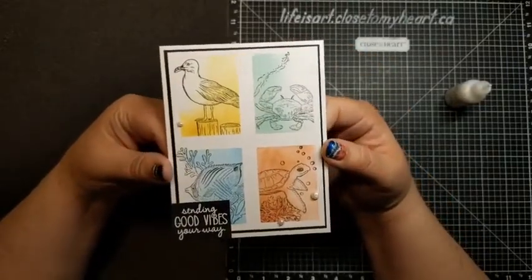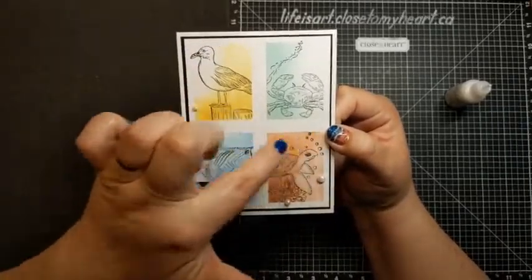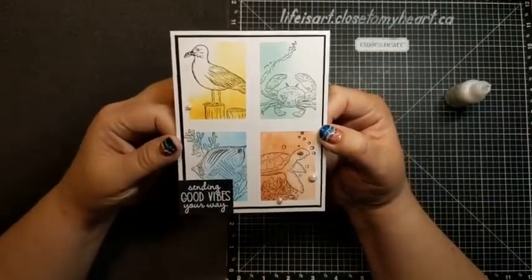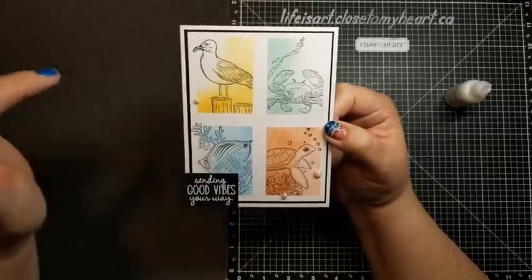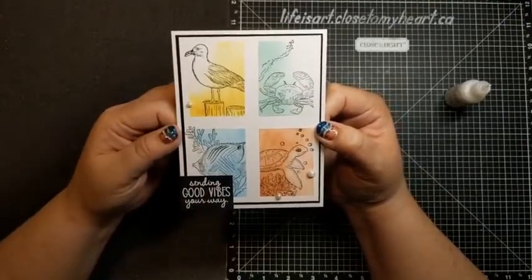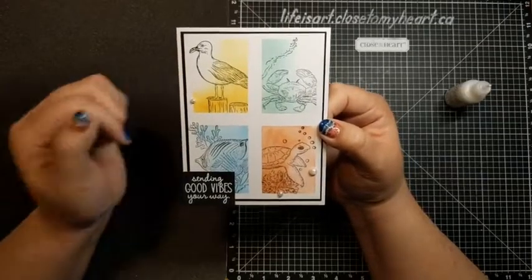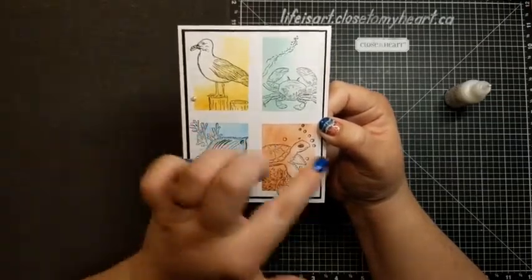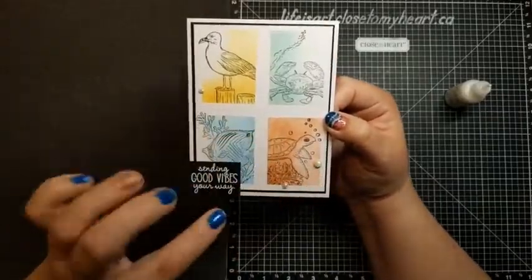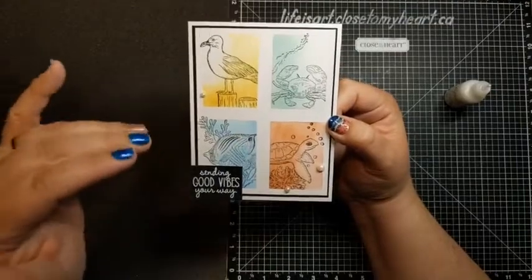And so I think that is a super fun technique, using the washi tape to mask off different shapes. I mean, you could even do like sun rays. You can do all sorts of things. It's very similar to, and now I've forgotten the name of it, where you do all sorts of weird angles and you ink and you stamp. It's very similar. It's just that we're going very straight geometric.